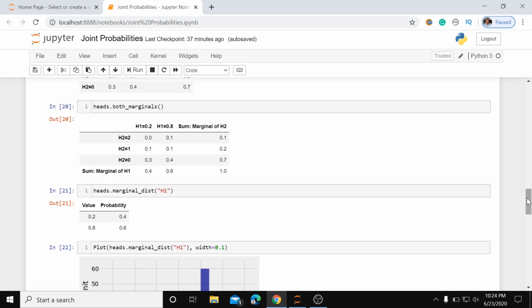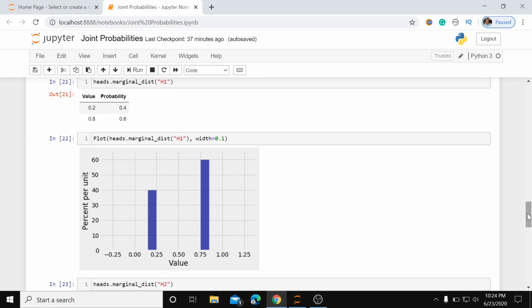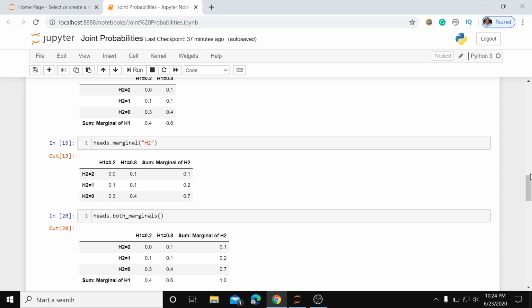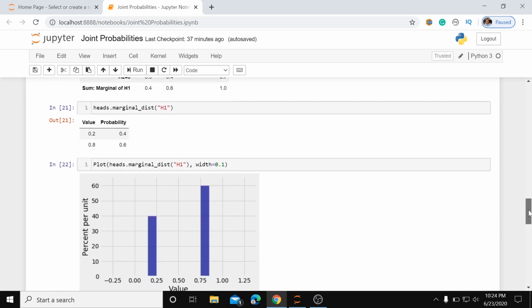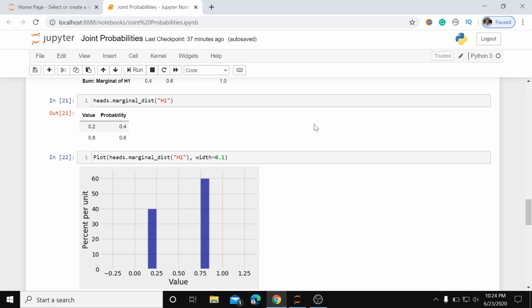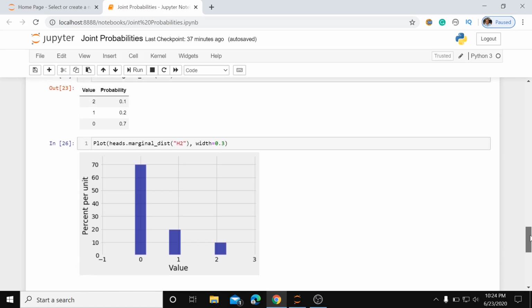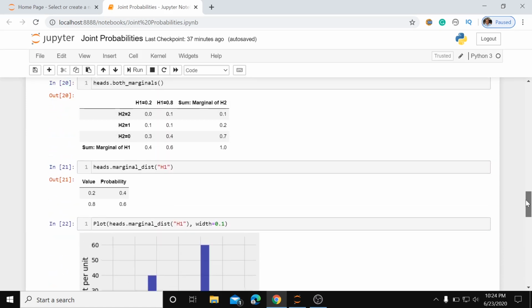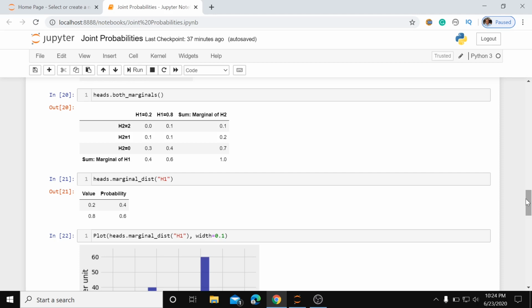This time we're going to show a graph of each distribution or marginal distribution. This is the marginal distribution and the table for H1, and this is also the table for H2. So what is this all about? Making this kind of plot is very helpful for us to generate smart insights out of data. This leads to making better decisions. That's why visualization is very important if we would like to see what's going on, or at least have an overview of what's going on in the data, because the data tells something about what's going on in the company, in an organization.